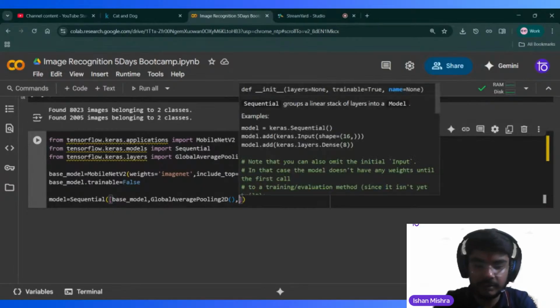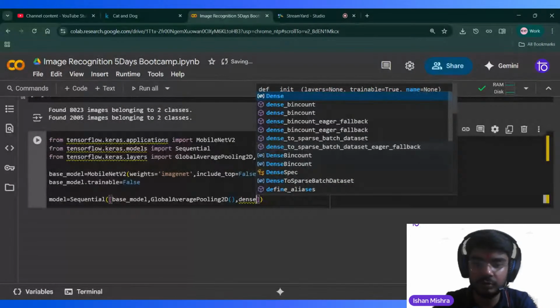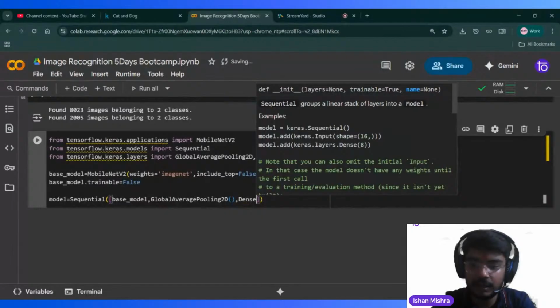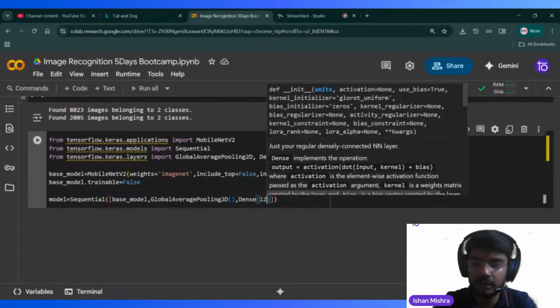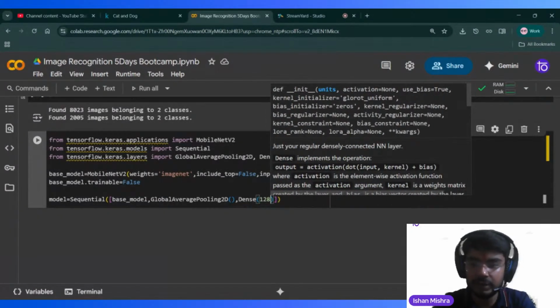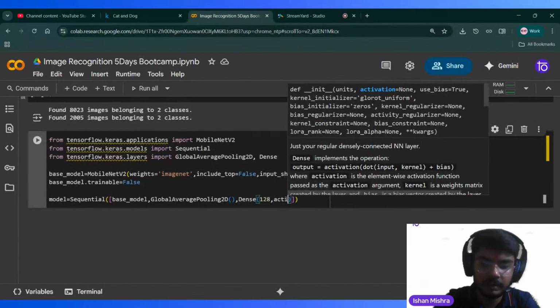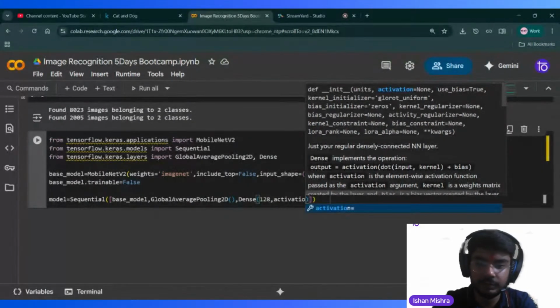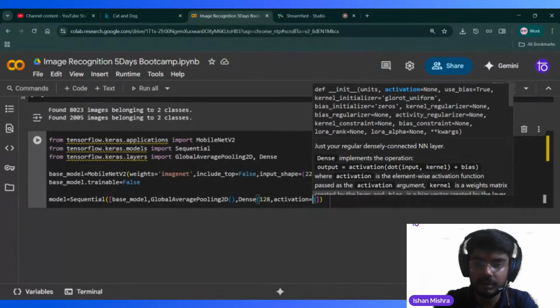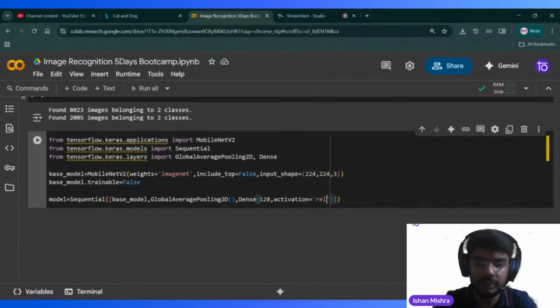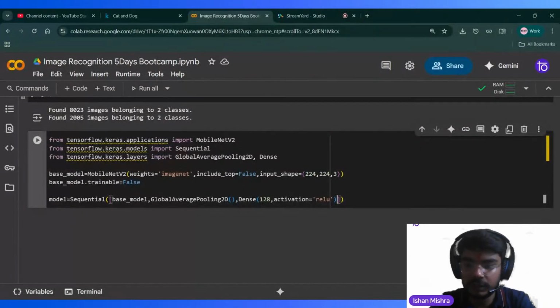Then we are going to add Dense. In that also we are going to tell which layer activation we have to do and how many units to set up. And here again, which we have earlier used, relu. Till here I think all of you have done.